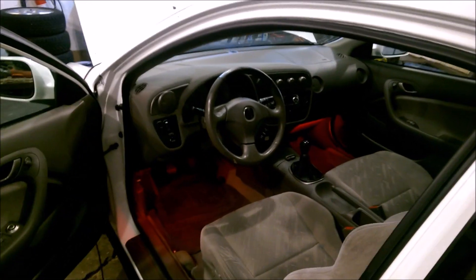I turned the lights off in the garage — I'm going to show you what they look like now. I'll open the door and you see they come on right away. Shut the door and they kind of dim a little bit. The dome light is kind of yellow and not very bright because I guess it draws a lot of power. They'll stay on for about 20 seconds and then you'll see they just kind of dim out. So there you go — that's what they look like. It's a pretty cool effect; it just dims right with the dome light. It looks really nice, and they turn back on when you open the door. Just put your fuse back in and you should be good to go.